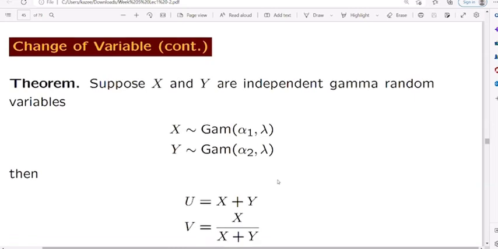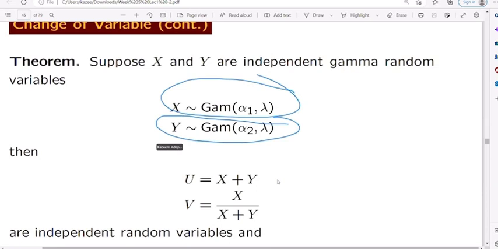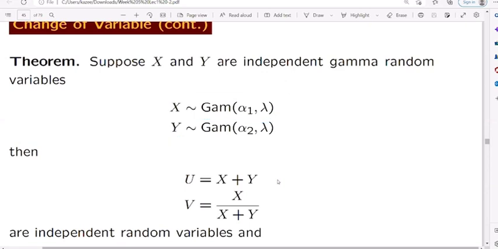But right now, we want to consider a situation where we've already defined our gamma distribution, and let's say we have two independent gammas. For instance, X follows a gamma distribution with parameters alpha 1 and lambda, and Y follows a gamma distribution with parameters alpha 2 and lambda. X and Y are independent, but they have the same rate parameter and different shapes. The different shapes are alpha 1 here and alpha 2 here. They are not the same. You get what I mean?